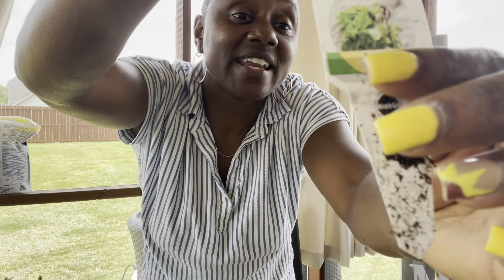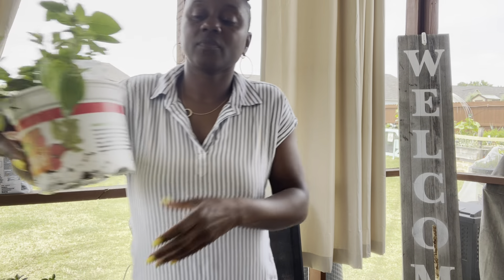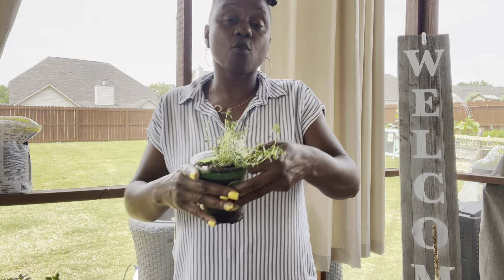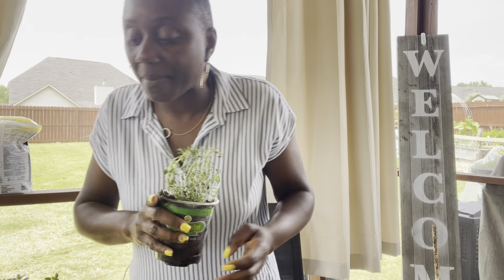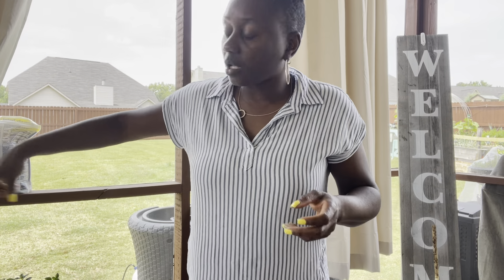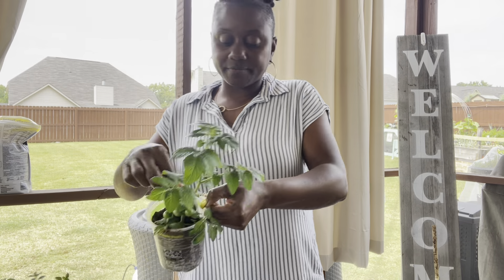I have banana mint — I've never even heard of it, but it smells just like bananas and mint. I'm going to plant the banana mint and the chocolate mint in the area where I don't mind if it takes over. Around the banana mint and the chocolate mint, I'm going to plant lemon thyme — it smells absolutely amazing and it does help with mosquitoes. I bought about five of these from my local nursery and I'm going to plant them along here, giving each one a little space so it can creep and crawl out around the mint. Then I'm going to put a border so everything stays out of my grass.